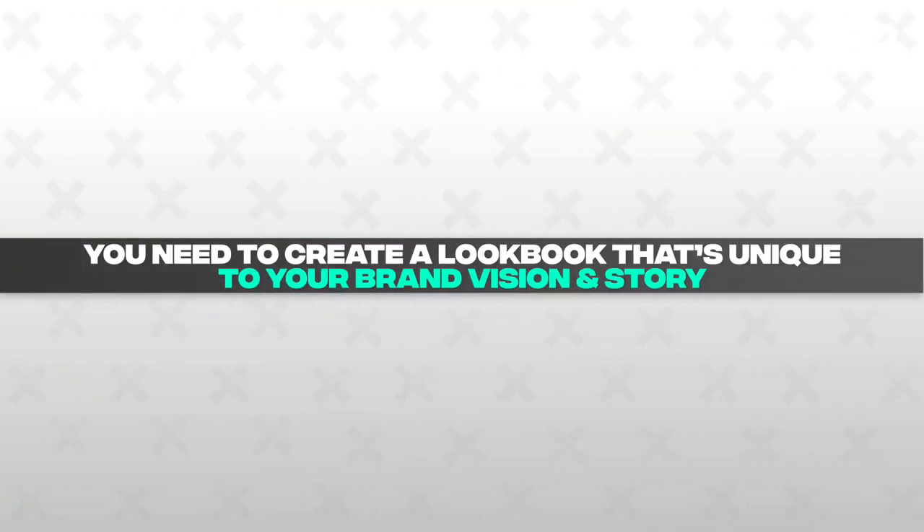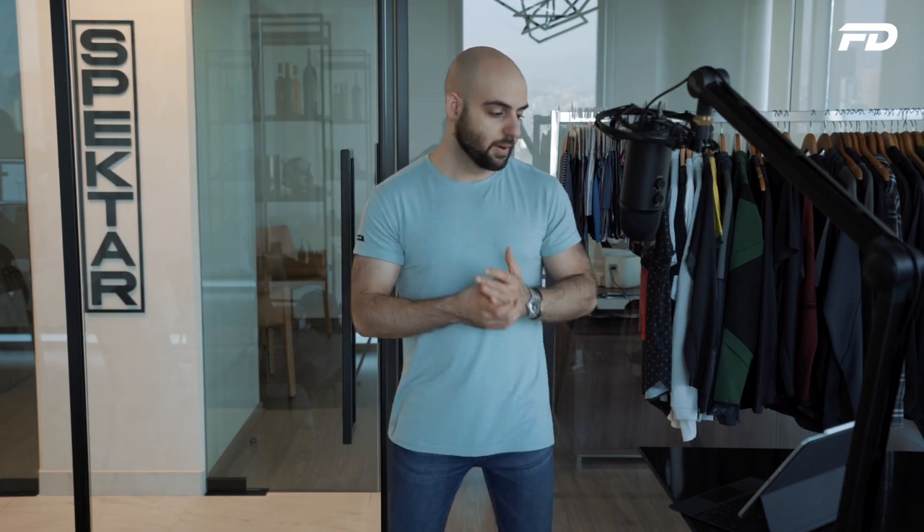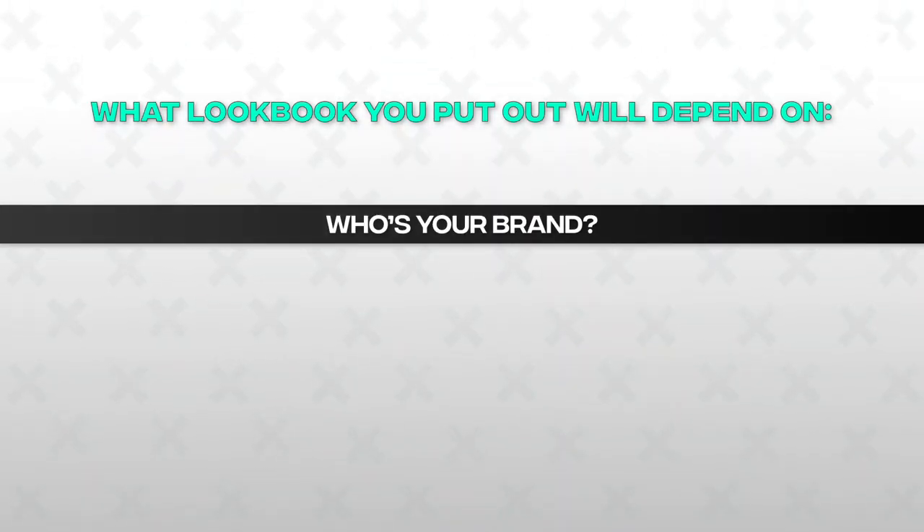Ultimately, you'll need to create a lookbook that is 100% unique to your brand, your vision, and your story. We've seen how lookbooks can be such a powerful tool to drive e-commerce revenue, but it's important to maximize their impact by creating one that feels authentic and genuinely gives your brand's own spin and identity. You don't want a lookbook that looks like everyone else's and doesn't clearly articulate your mission and model. Some brands may prefer simple, sleek designs while others may want more interactive features intended to evoke certain emotions from their customers.